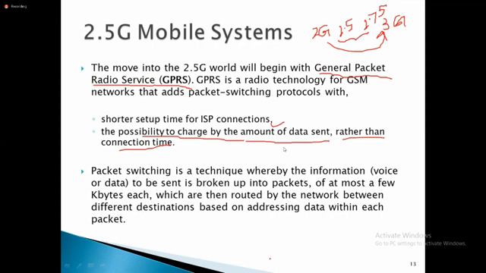So this concept of charging, or billing, the service provider will bill based on the amount of data, not the time, right? Now it was enabled by packet switching, GPRS. Packet switching is a technique whereby the information to be sent is broken into packets. I don't have to explain what packet switching is, right? You know that.